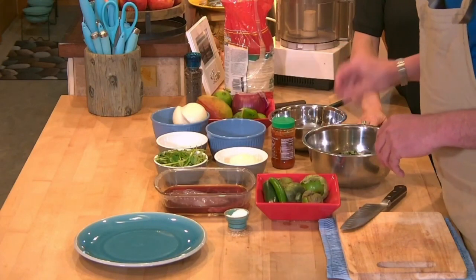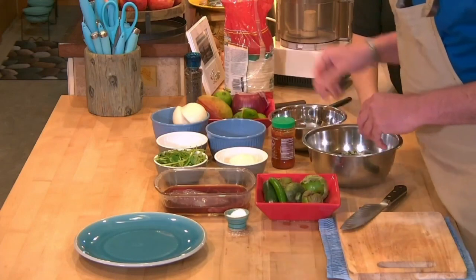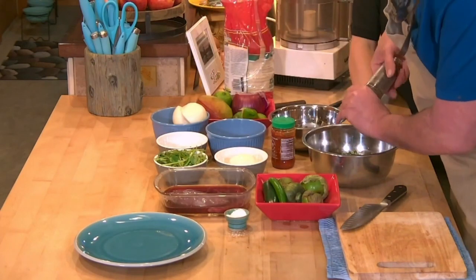Which I have a massive supply of now. Only a pound, I mean. Oh, okay.